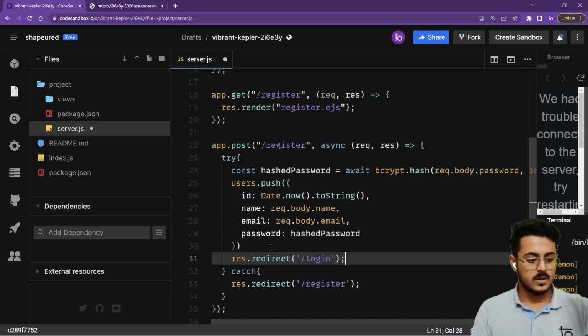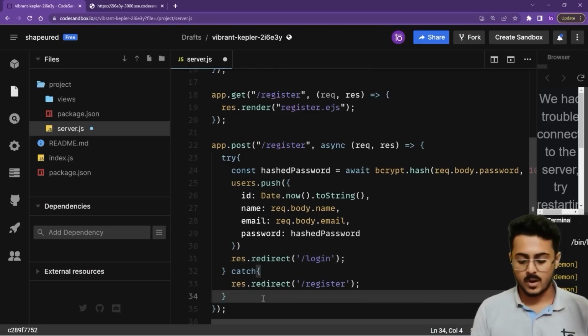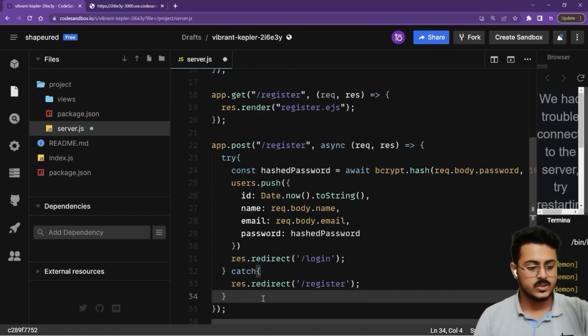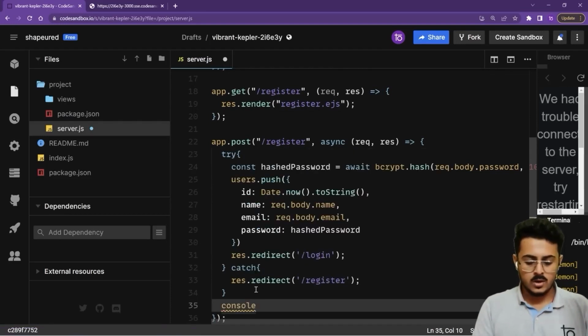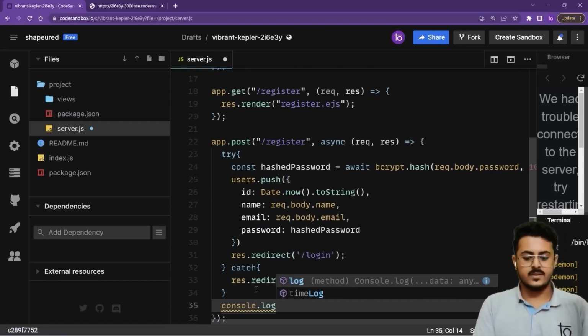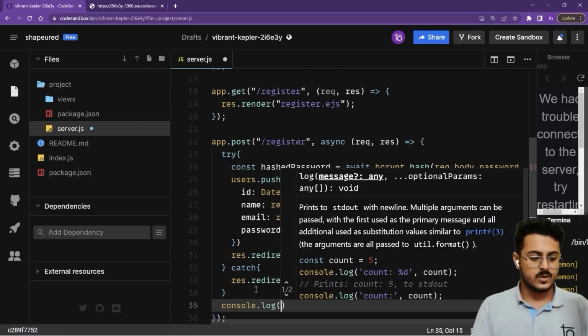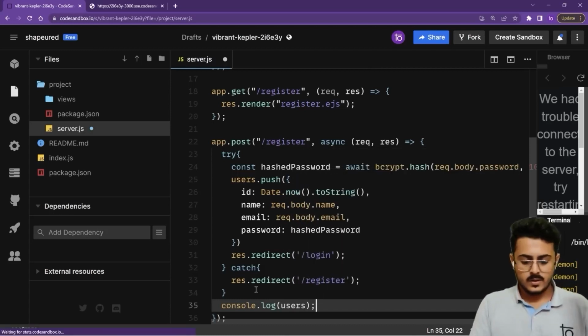Now we'll put a console.log at the end, because we need to check whether the user has been created successfully or not, and that is something we can only check via console.log. So at the end, before closing it up, we're going to put a console.log just to check what is getting saved inside our users array. Console.log users. So let's save it right over here.